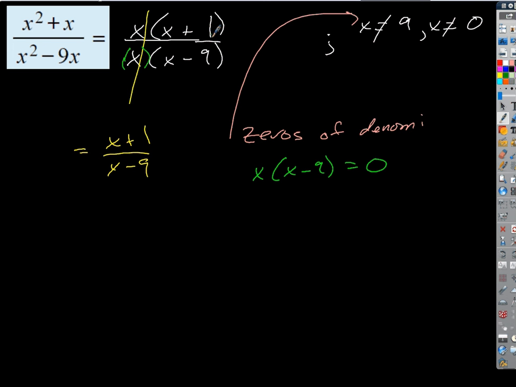So when we apply the zero product property, and I know this is review, but it's probably good review, we're just asking ourselves, if we're going to get 0 for an answer, what values of x could make that happen? What's the value of x that's going to make that factor equal 0? 9. If I set x minus 9 equal to 0 and solve, I get x equals 9. If I plug in 9 for x, I'm going to get something times 0, which makes 0. That works.